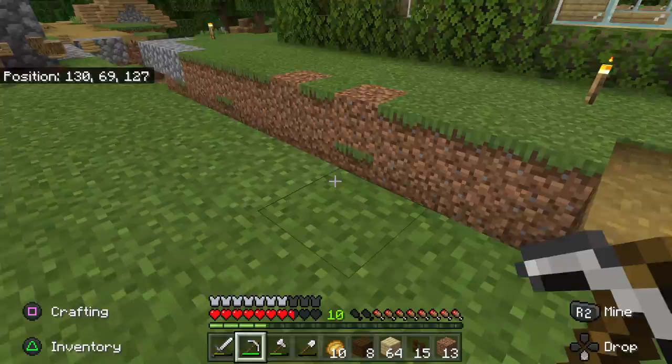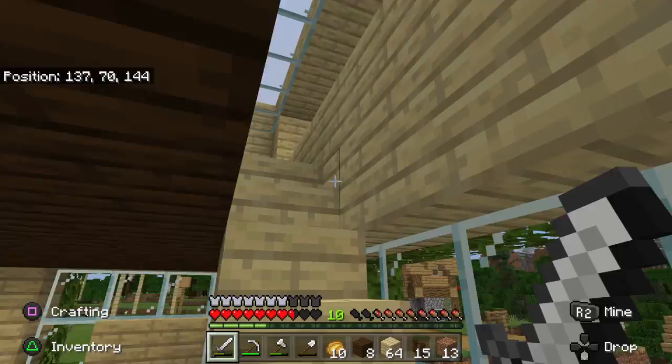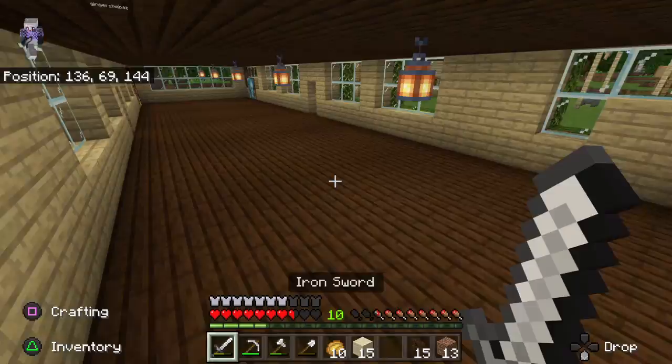So I'm gonna make a whole layer above, to have a balcony. And I hope it'll look nice. I'll show you what I mean. So, we have it going all the way up. Sorry, I have to smelt this.